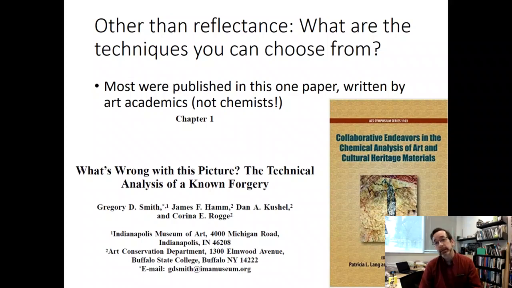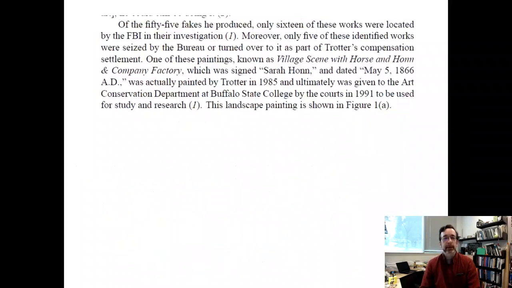They are analyzing a known forgery. This is a painting that was established as a forgery, and then they're analyzing it to say, okay, we know this is a forgery. How can we tell from analyzing it? And that could help us when we have a painting that we're not sure about. We analyze it the same way. We see the same things. We say, I think that other painting is a forgery. So this is kind of a cool test case. If you have a painting you know is a forgery, how can you tell by looking at it?